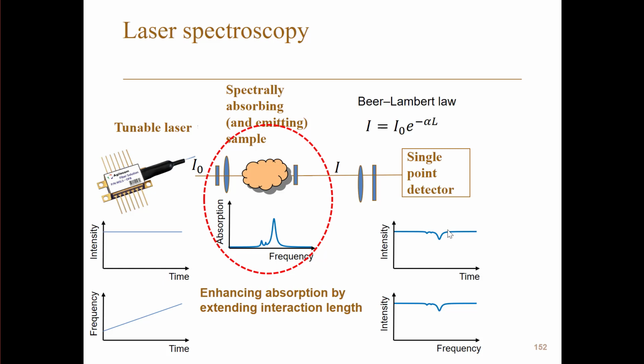Now this dip is governed by something called Beer-Lambert's law. That basically says that the light intensity afterwards equals the light intensity we send in times e to the power of minus alpha, which is the absorption coefficient, times the length. So we can either choose something which has a higher absorption, and that's, for example, what we do when we do mid-infrared spectroscopy, where the absorptions are very strong. But the other trick is to make the path length very long. And sometimes we can make the apparent path length very long. That means that we want the light to pass through the sample very, very many times.